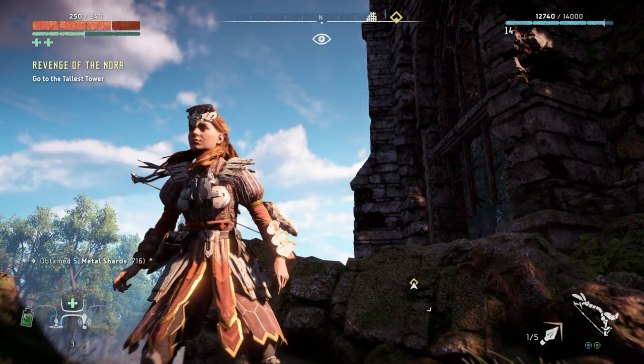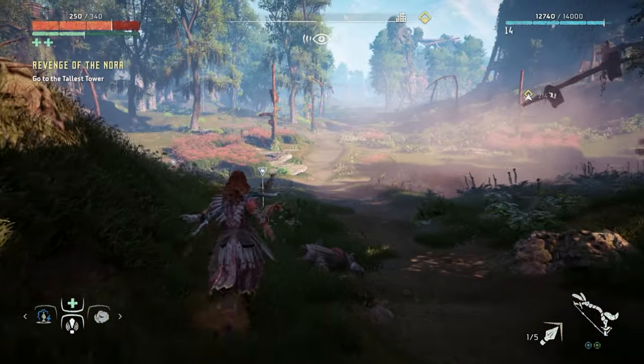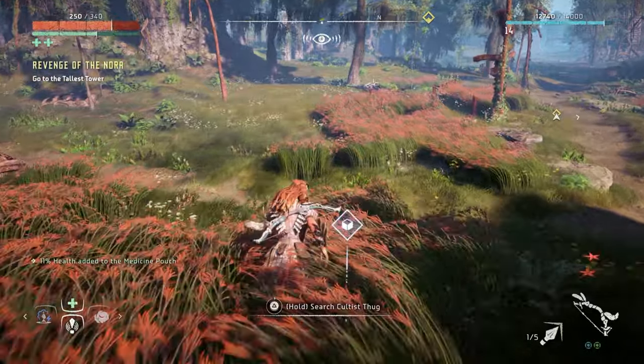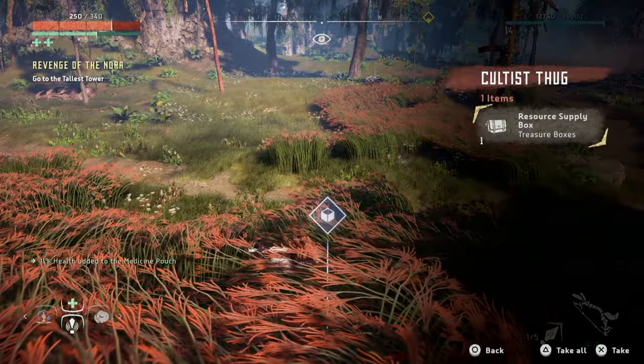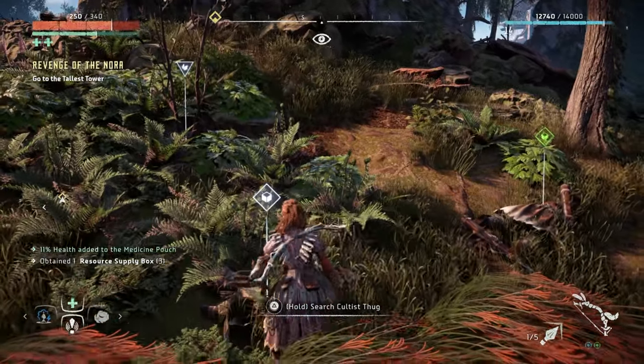Hey guys, I think we lost our poor Strider, our brave, very brave Strider. He's gone. Rip Strider. Okay, I'm gonna loot up everything, and we've got to go to the tallest tower, whatever that means.